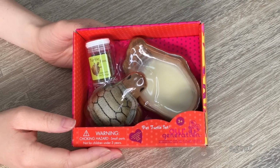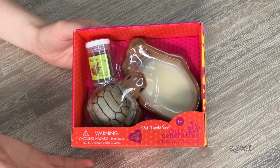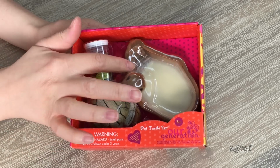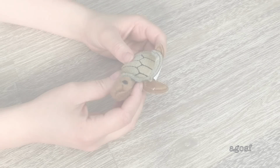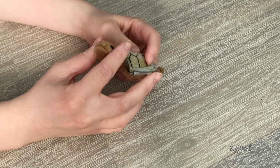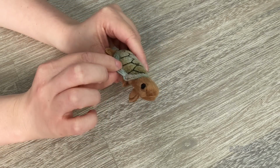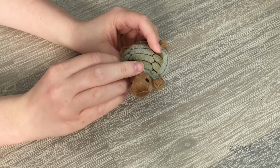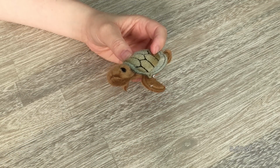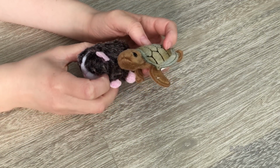The other pet set that I got was the pet turtle set, and this one is so much fun. So of course there's the turtle, but we also have some turtle food and a turtle dish. The first item we'll be taking a look at is the turtle itself. It is actually quite small. It's made of a cloth material. You can see the cloth sticking out on the side, but it looks like a turtle and it's very fun. If you want to take a look at the sizing, here I have the guinea pig. You can see the guinea pig is a little bit larger.